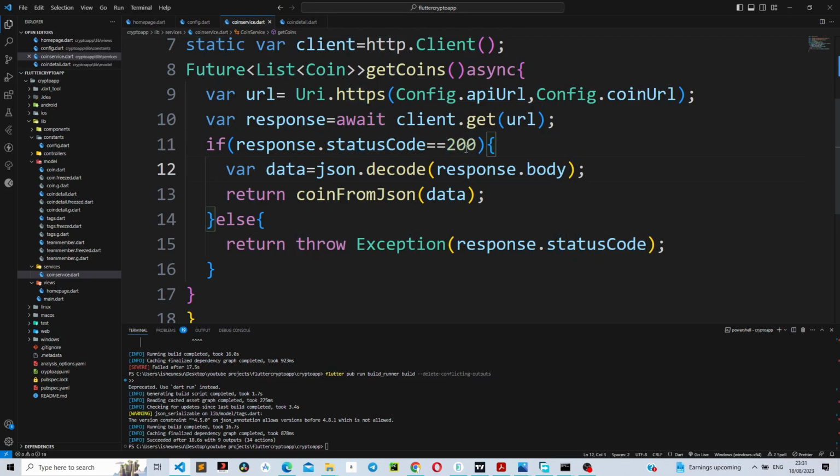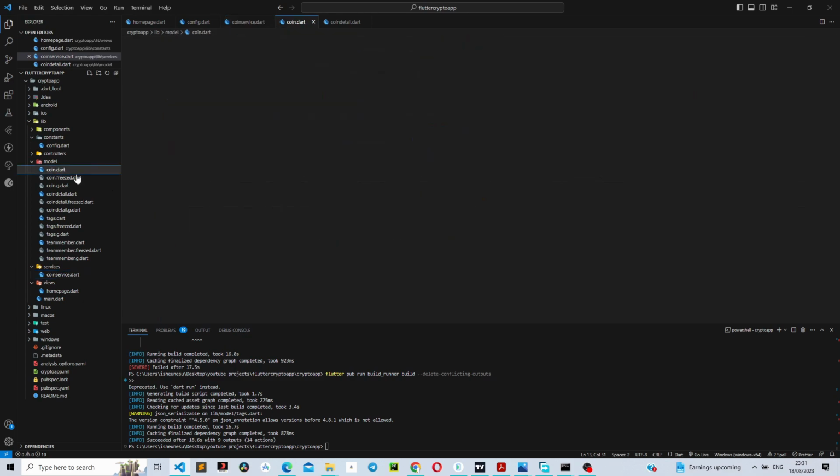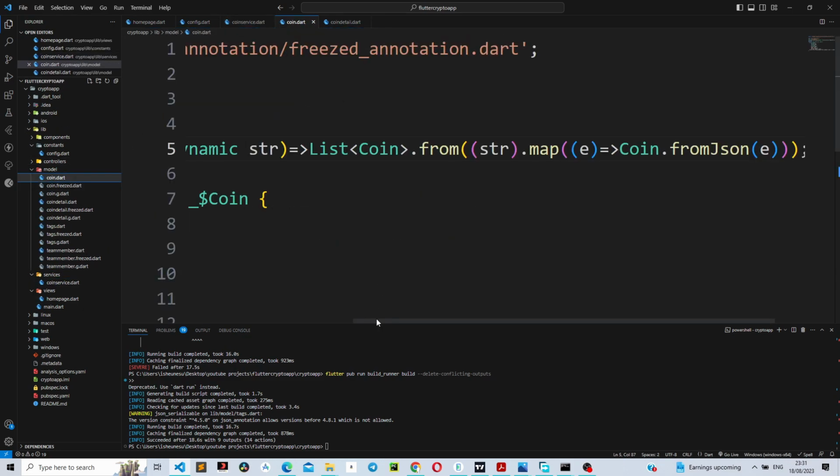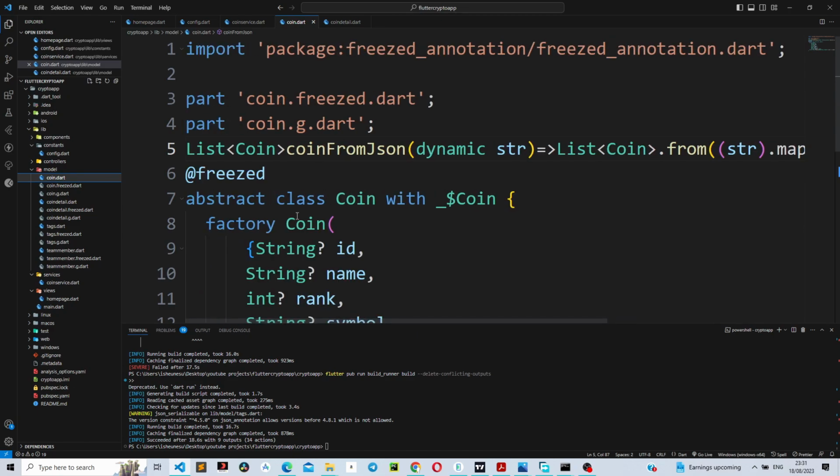If it does, we decode the message from the response.body and pass it inside our Coin.fromJson. If you remember, this is the method that we created inside our models, which converts our data from JSON. So let's go back into our service.